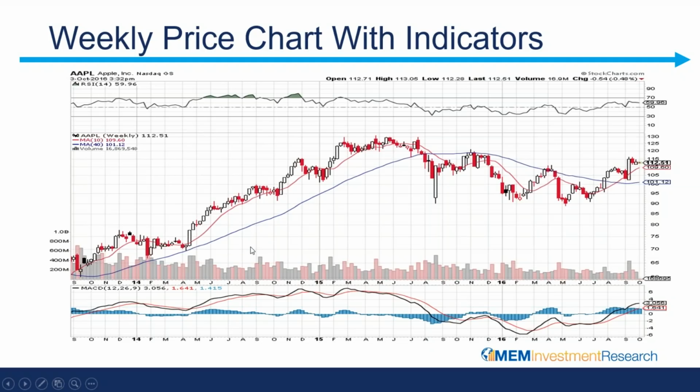And as I mentioned to you, equally powerful regardless of the time frame, because here we are. This is a different period because we're only going back 3 years. This is the first quarter of 2014, when Apple did have this move up. I'm trying to see if I can get my cursor to cooperate. But what I'm trying to point out to you is right here, where the stock broke above that 50-day moving average. And if you can see, the MACD had a positive crossover. And then your RSI trended and turned positive as well.